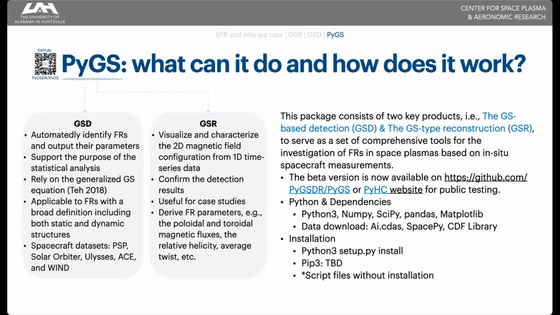Well, we're not sure about that. When we submitted this proposal, we figured PyGS would be the best name for our package. And after that, one of my colleagues told me that the PyGS package is already there, and it's a different brand. That's why my GitHub website is pygsdr/PyGS.